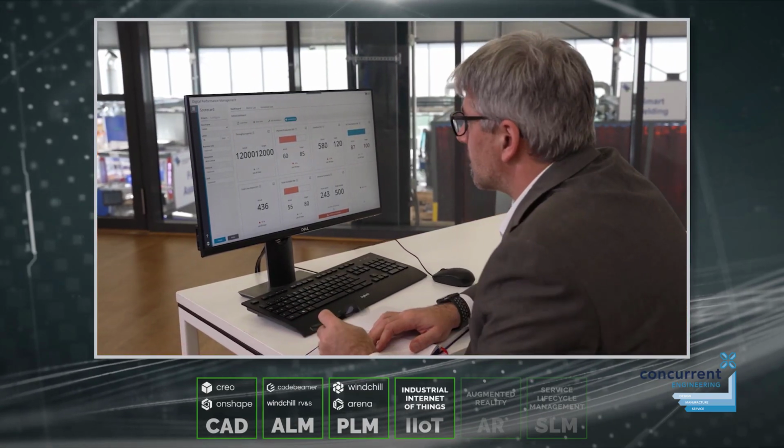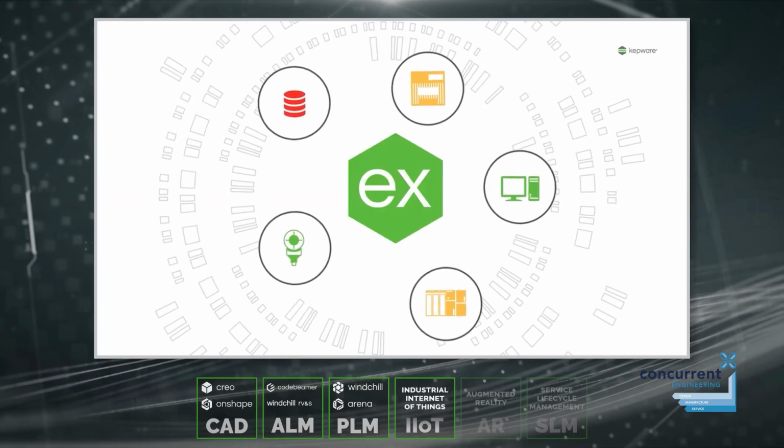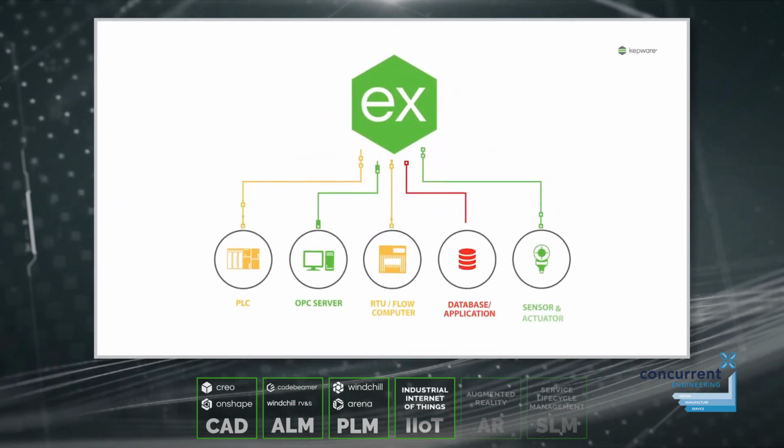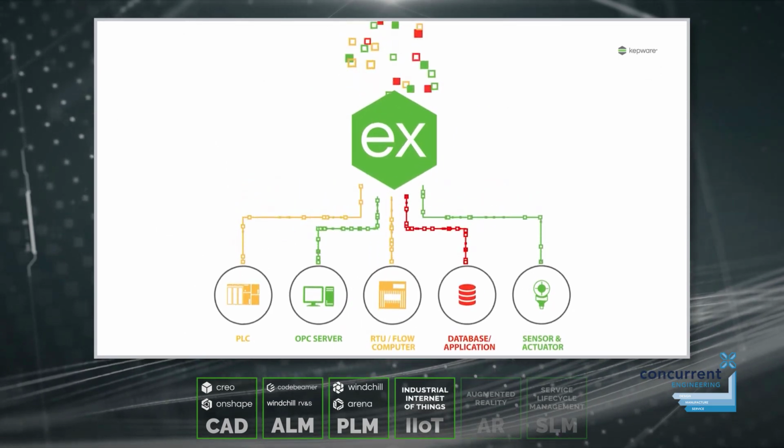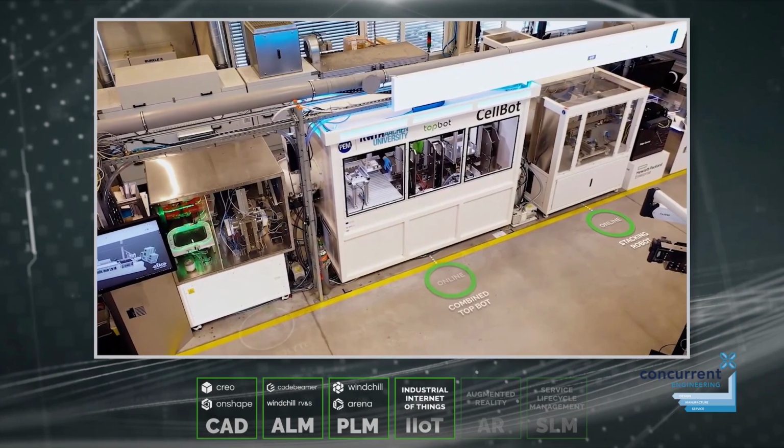This unified view is made possible through industrial connectivity that connects machine data from the plant floor to provide real-time production data that's used to drive quality and optimise factory operation.